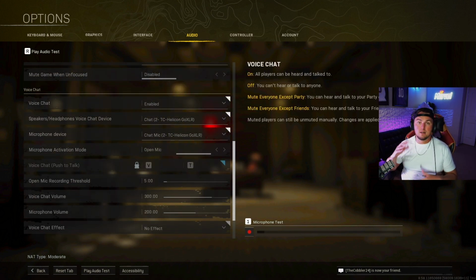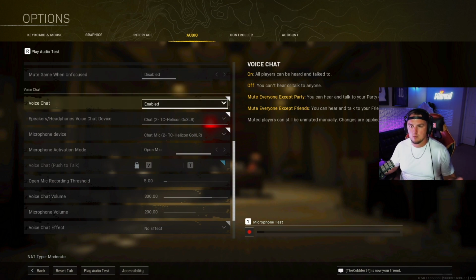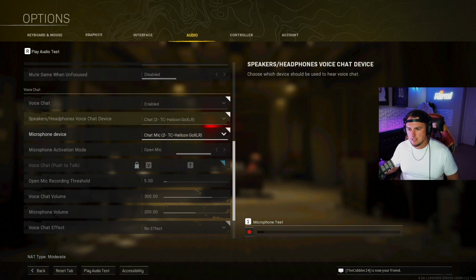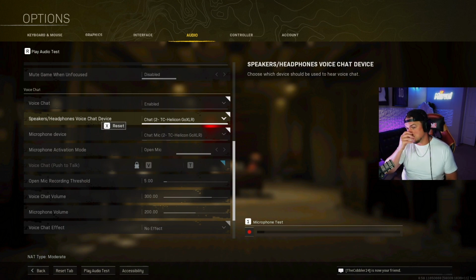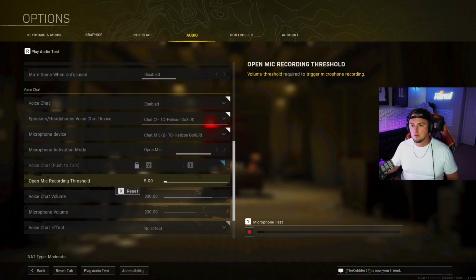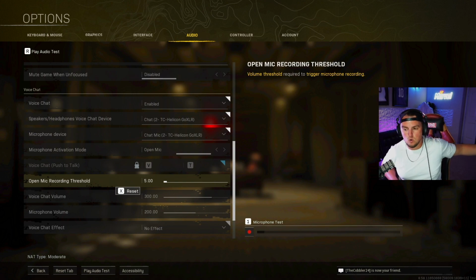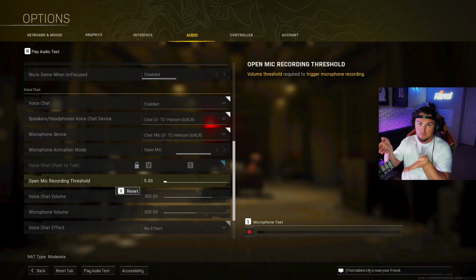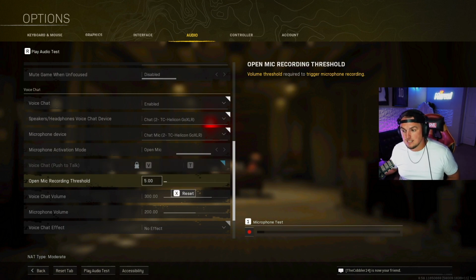And then here's how you're going to hear enemy hot mics and things a little bit better as well. Voice chat enable, obviously. Speakers and headset, whatever. Console's a little different there, but these settings apply to console as well. Open mic recording threshold. If you can hear a fan in the background of your friend's mic, or if somebody can hear a fan in the background of your microphone, here's how you fix that. You want to set this to about a 13-ish if you're on console, anywhere below 15 here. You won't hear the fan in your microphone anymore, or those kinds of things.